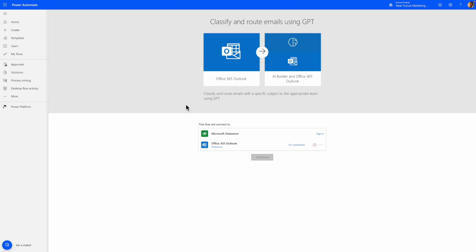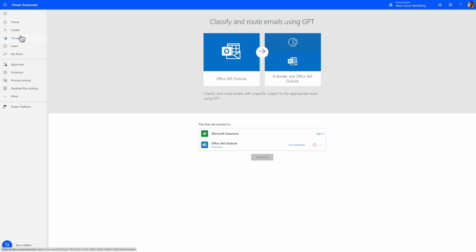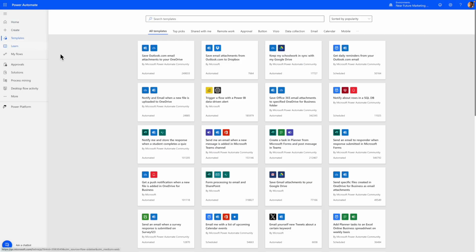But now we can actually combine the power of automation with the power of a GPT model to point our emails in the right direction intelligently based on their subject matter rather than the particular words and keywords that we've already highlighted before we receive the email. So this is a fantastic addition to our emails, but let's take a look at some more templates here.